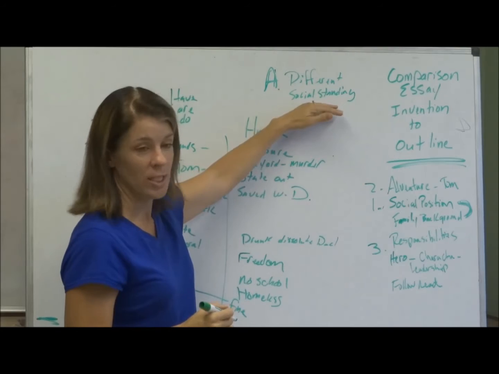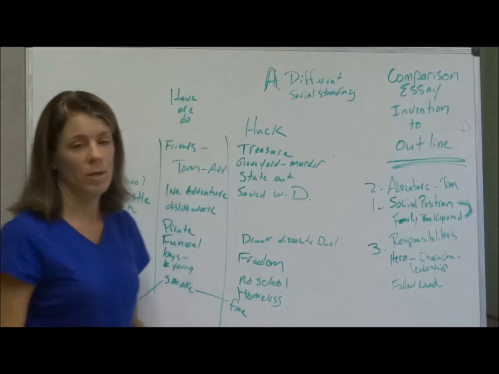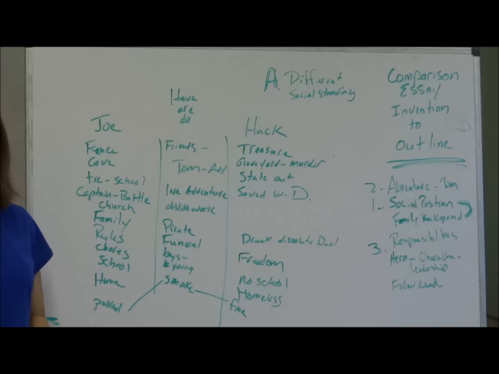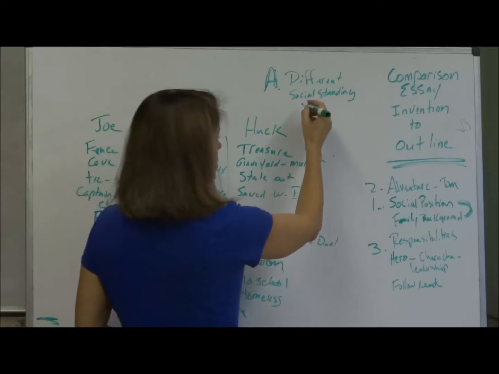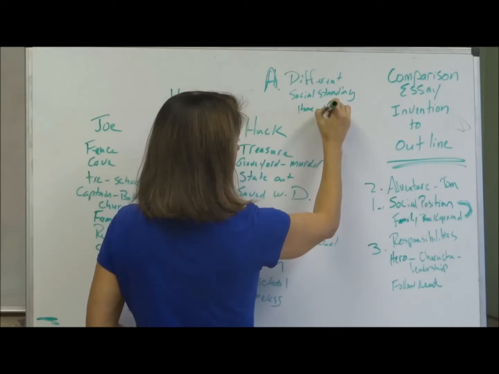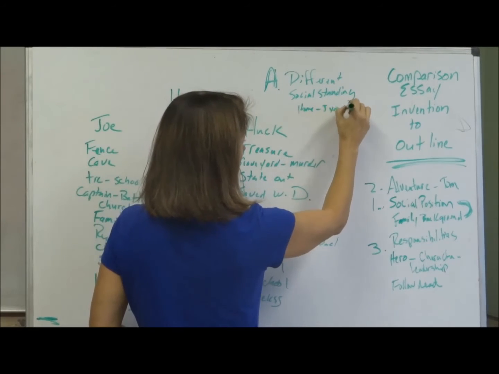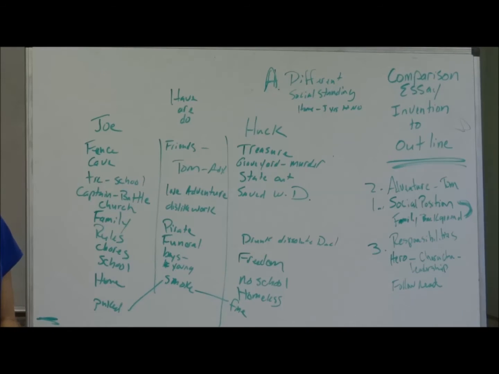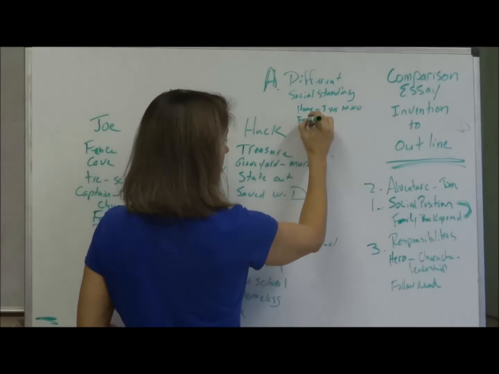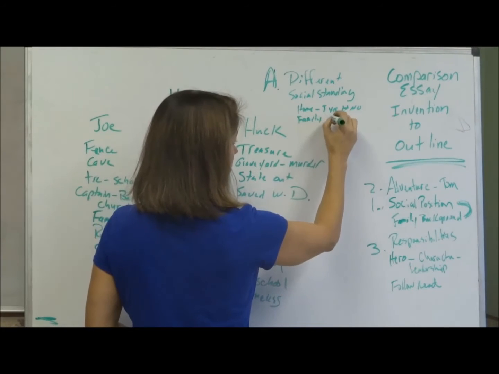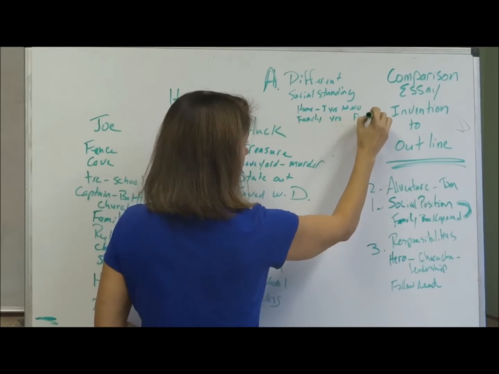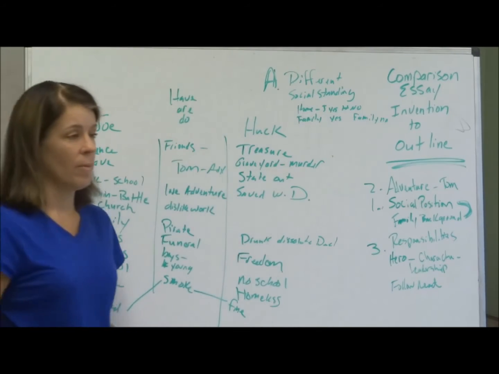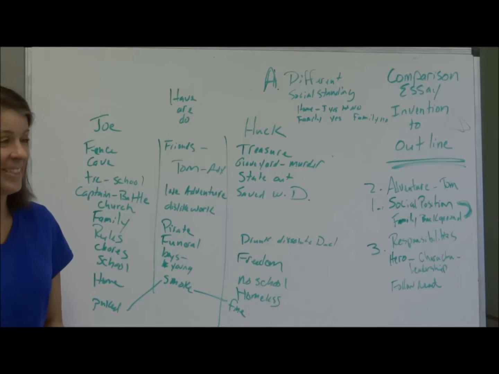So my topic sentence is going to say something about this. What are my subpoints going to be? Can you sort from this? One has a home, one doesn't. Okay. So home. Joe yes. Huck no. One has a family and one doesn't. One thing we don't have up there is Huck. Most of the town doesn't like him, but then Joe is pretty well liked.